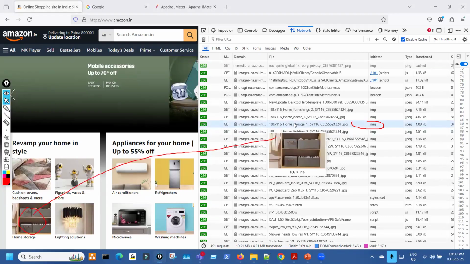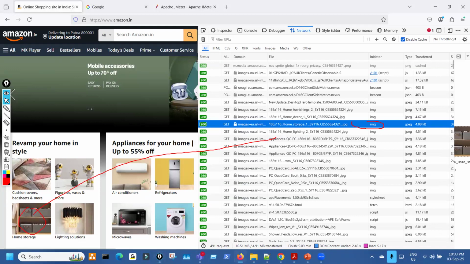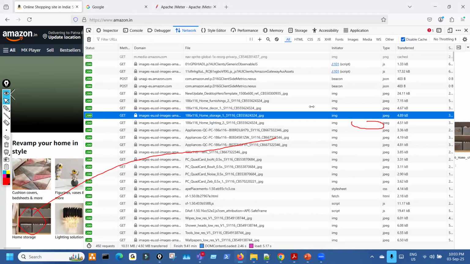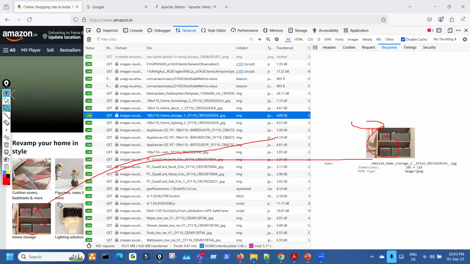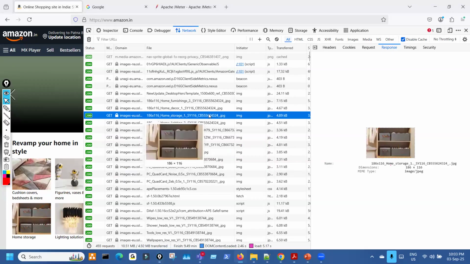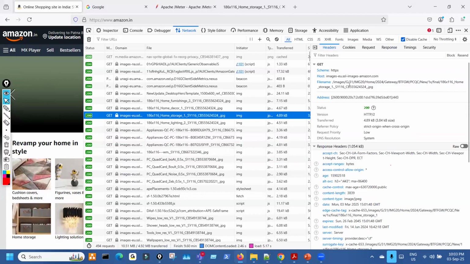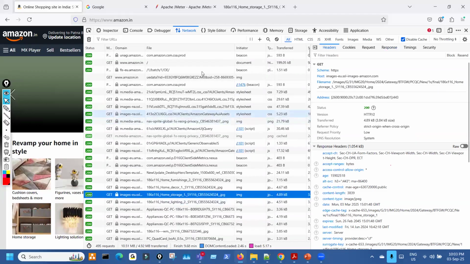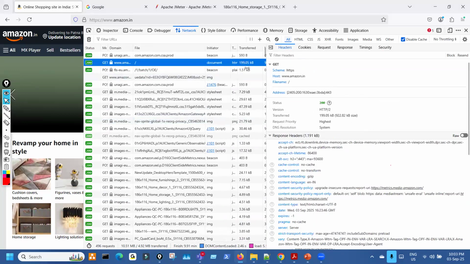Even if you click on that, it will show you here. Now it has some name. We can copy this name also by clicking on the header, and then its name. This whole thing, its name only. You can copy this whole thing, or just a little bit of it. I'll copy that, and I'll go to the main code, which is here.